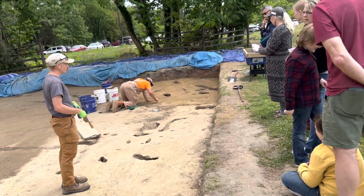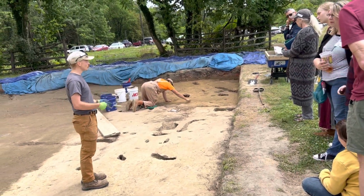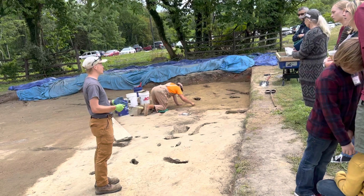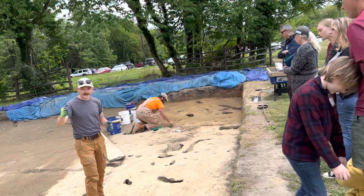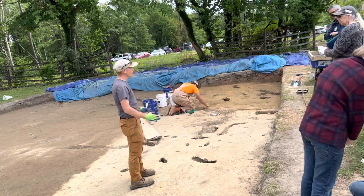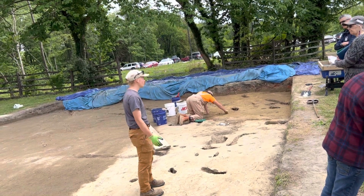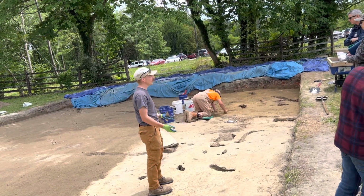As we continue to work here, we'll not only expose this clay path, but in this area we're actually going to remove the clay path. Typically in archaeology, we excavate the majority of the things that we find. It's through excavating them that we learn what they are, when they are constructed, how they were used. In the case of the clay path so far, we've left the majority of it intact to serve as a visual representation of what it is, but we have to be able to excavate underneath of that clay path in certain areas to really understand how it was constructed and what might be sealed beneath it.